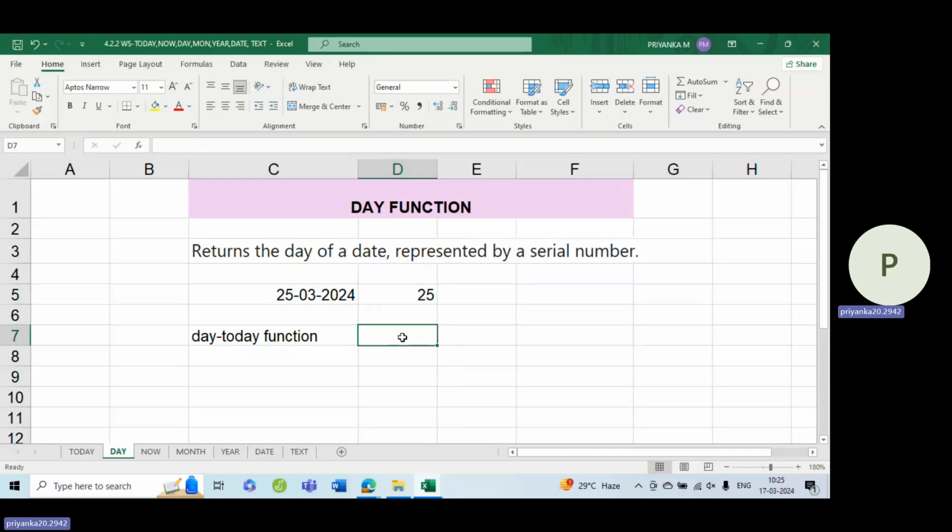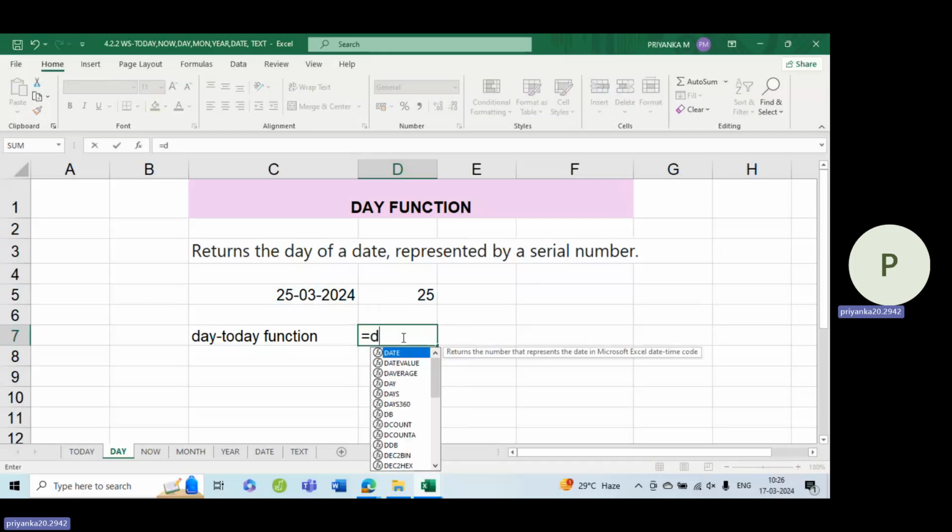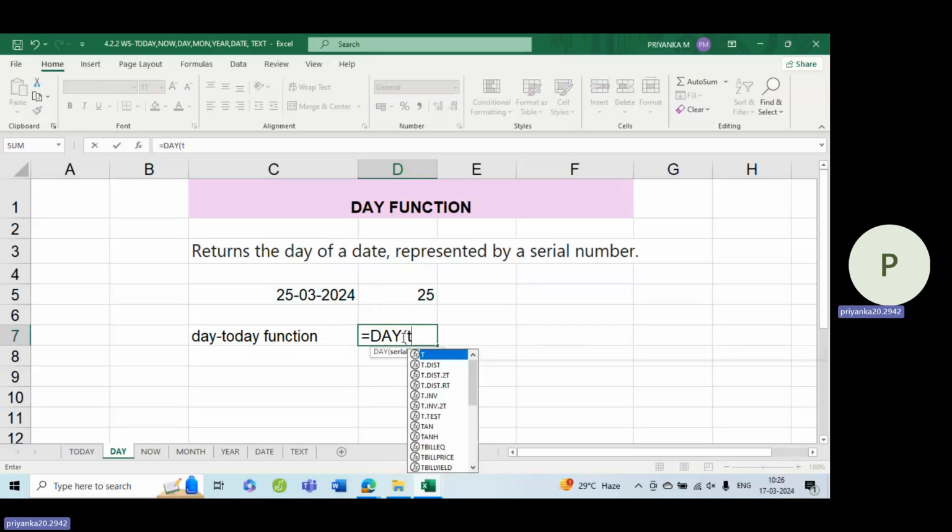We can now incorporate the two functions we have seen, day and today. I'm going to give equal to day of the serial number it has asked. I'm not going to give the date here. Instead, we are going to use the today function inside.